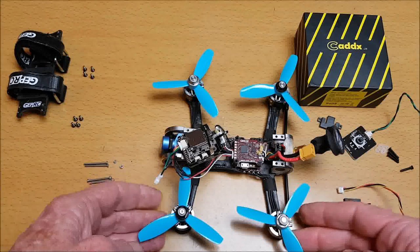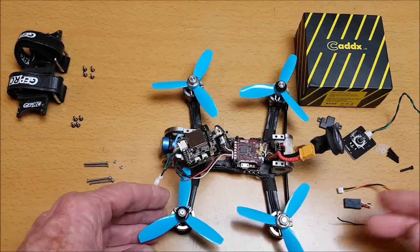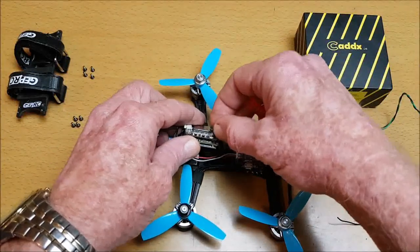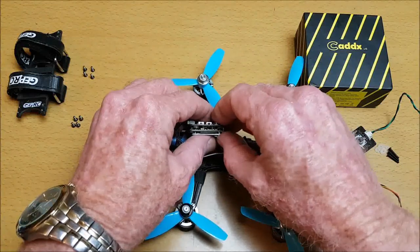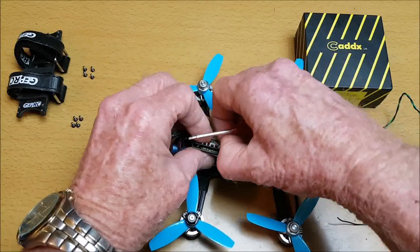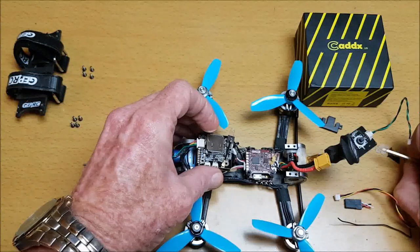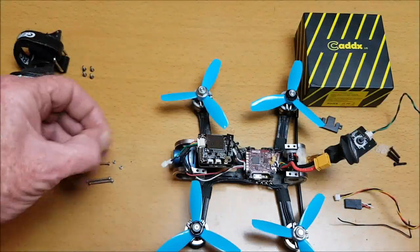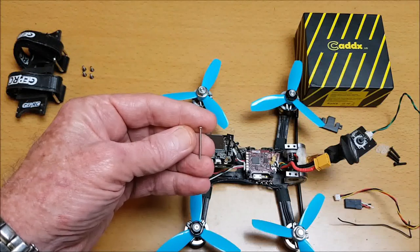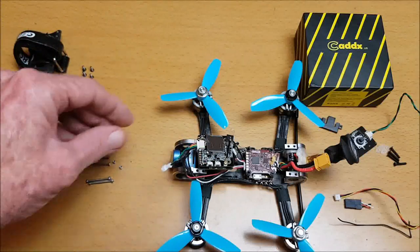But when it came to fitting it onto this JEPRC Signet Pro, I found that the screws that came with this were too short. If you put it in here, there's just enough room left to put on a standoff, and not easy to fit. So I got some 1.6 millimeter by 20 millimeter screws that I'll feed through the bottom to fit this.